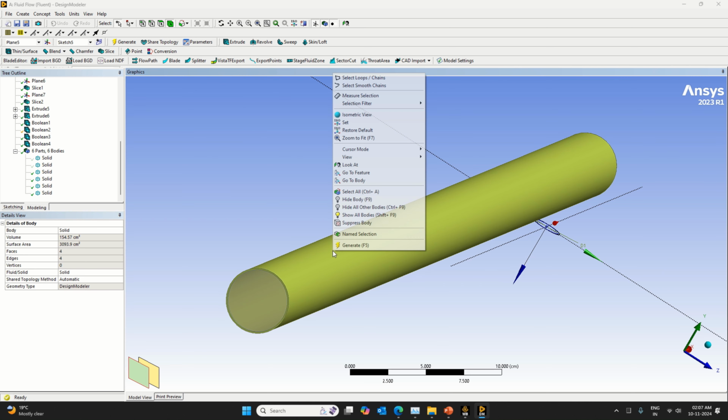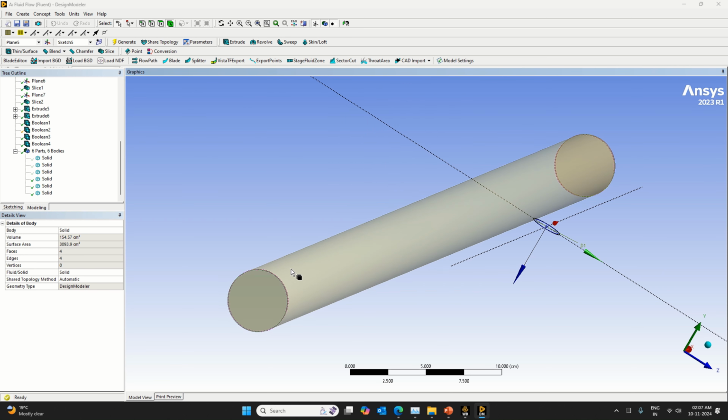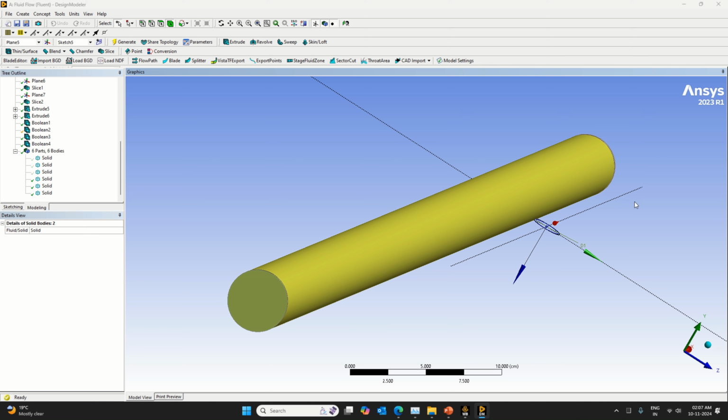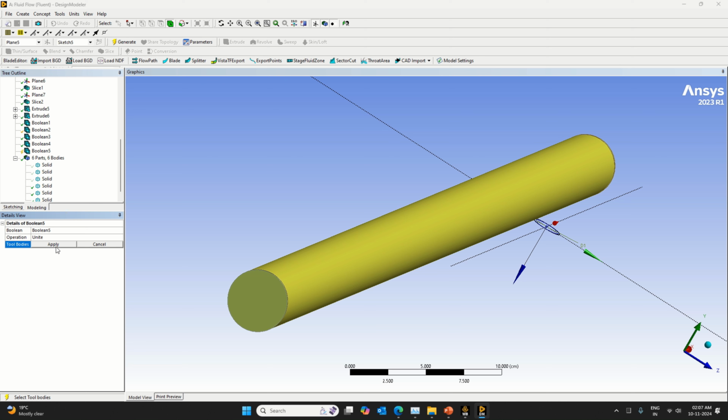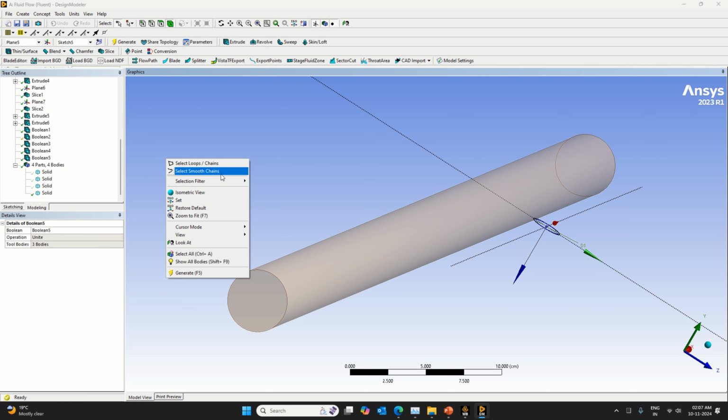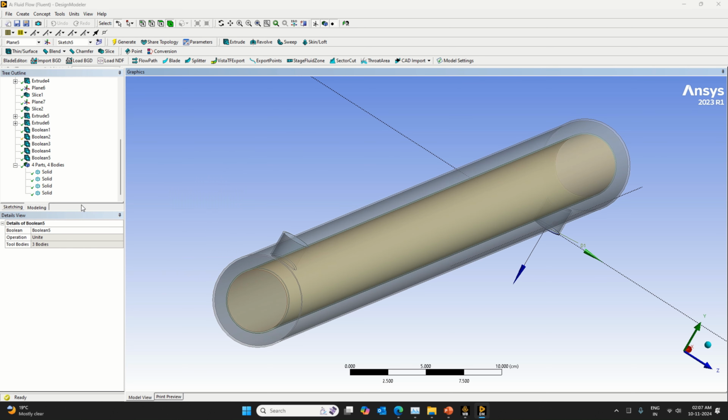So now this is the outer layer. So I will hide this one more time, so that I can select 3 layers for your fluid. So create Boolean, make it unite, ensure that there are 3 bodies. So now what we left out is only 4 bodies. So I will make it show all bodies now.